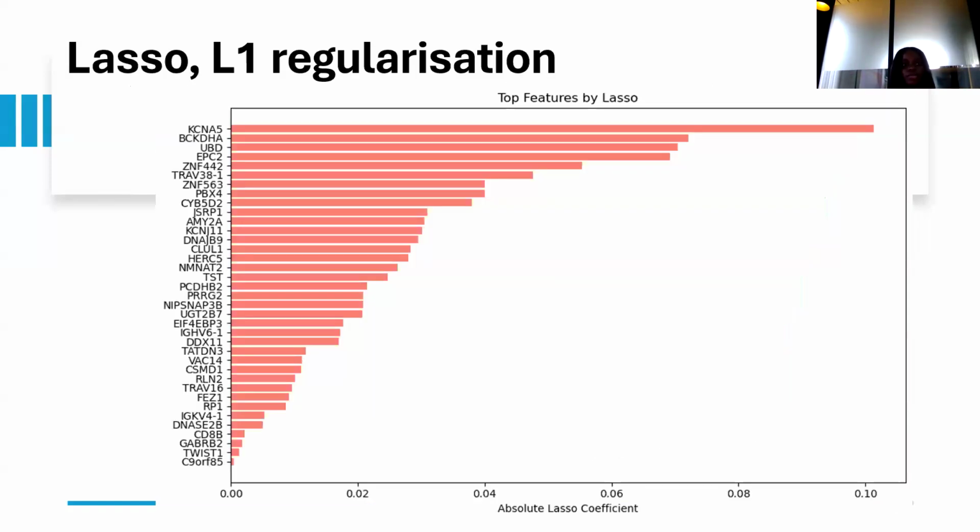And then another one, LASSO. This one is more of a regularization technique, but it can be used for feature selection. Whereas the other two, ANOVA and mutual information, work along your pipeline, after you've done your data pre-processing and normalized your data, you would then use the feature selection to pick the genes which are important, and then go on to train your model. But LASSO picks the genes while the model is training. So it's ascertaining which ones are important while the algorithm is also training the model.